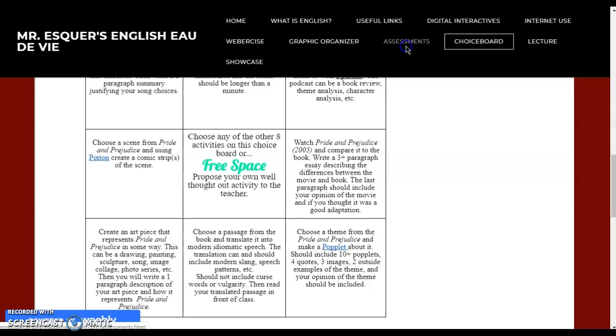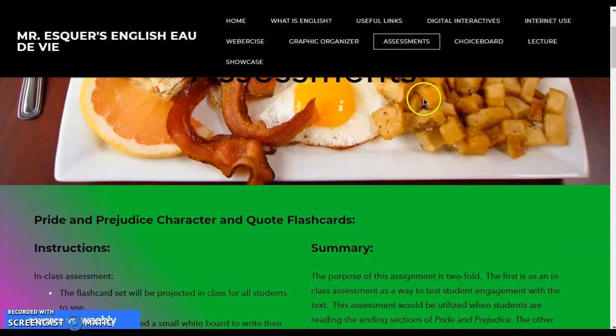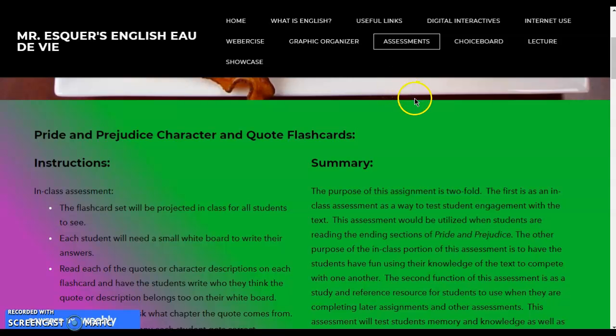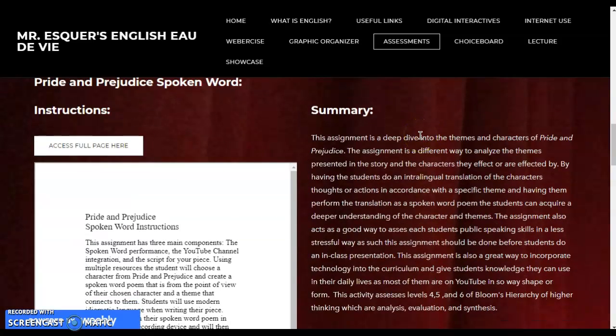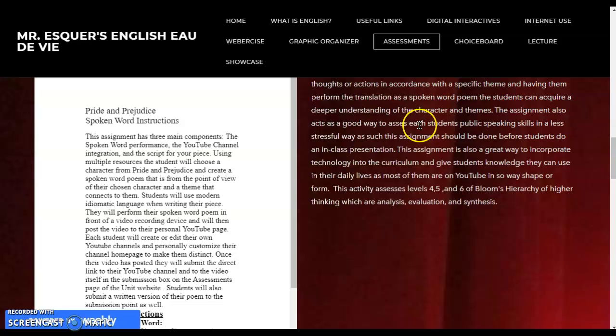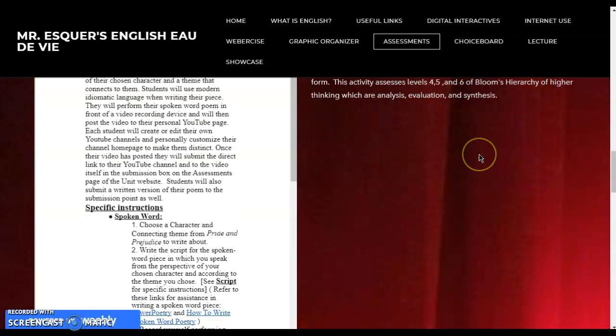Now, speaking of performance, let's talk about one of the final assignments. So this final assignment is something that I love very, very dearly, which is spoken word poetry. At the end of the unit, I'm going to have you create in 2 steps. Create your own spoken word poetry, and you're not going to perform it in front of the class unless you would rather do that, and unless there are some parental guidelines preventing you from posting a video of yourself online. We'll talk about that hurdle when we come to it.